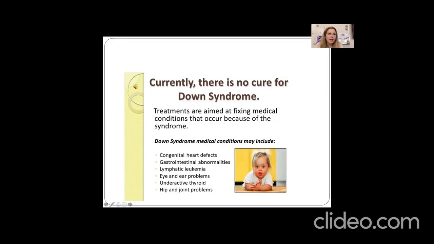And just FYI, I had a student ask yesterday, well, how do they actually diagnose Down syndrome during pregnancy? And what they do is this thing called a nuchal translucency test. They'll measure the nasal bone, if you can see my cursor right here. The nasal bone in a person with Down syndrome is significantly shorter than a person who doesn't have it. They'll also look for fluid in the back of the neck. So that's one way through ultrasound that they can diagnose Down syndrome. Then if they see that, they're gonna do an amniocentesis, and they'll take the amniotic fluid and do a genetic test on the fetus.